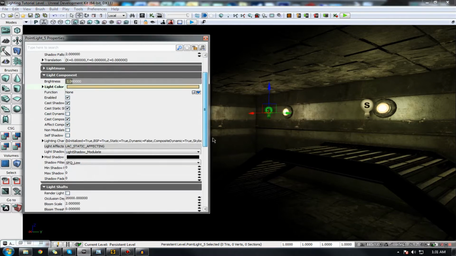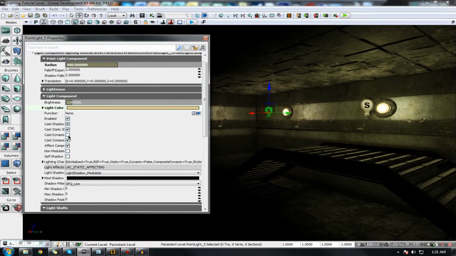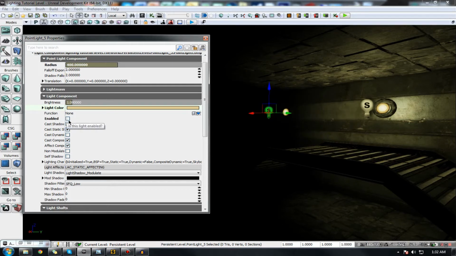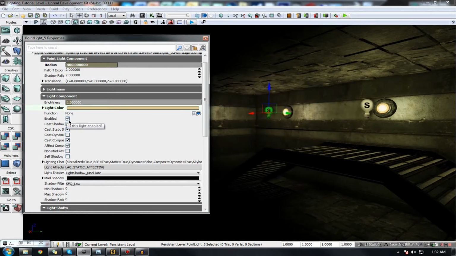We also have a bunch of checkboxes here. Only the main ones apply, 1, 2, and 3, for toggling specific things on and off. The first one's just the whole light enabled. You can check that to toggle it on and off, which is pretty easy to see what it does. We also have cast shadows. You can see a shadow there. A shadow is essentially where it's slightly darker because there's no light there relative to the surrounding area.